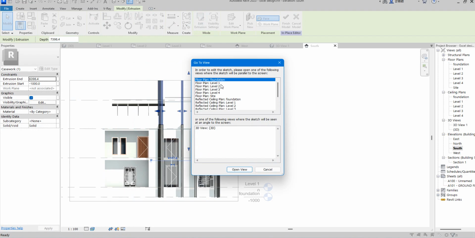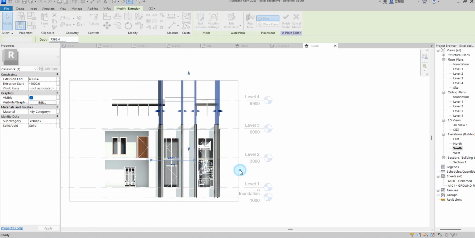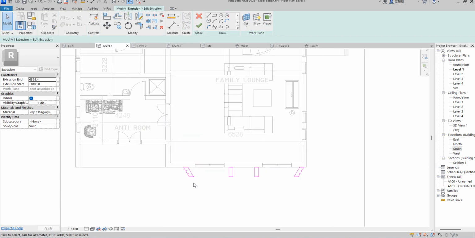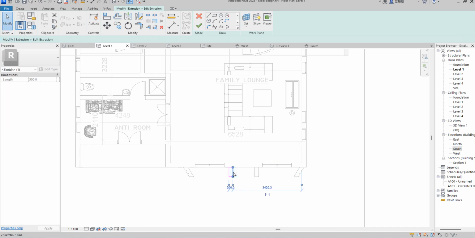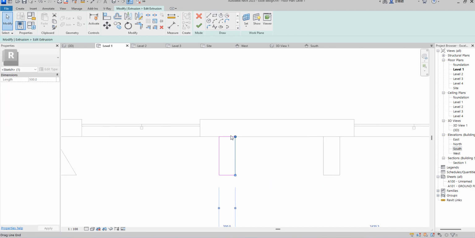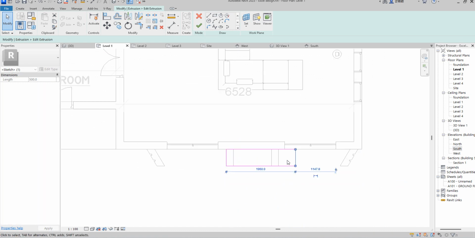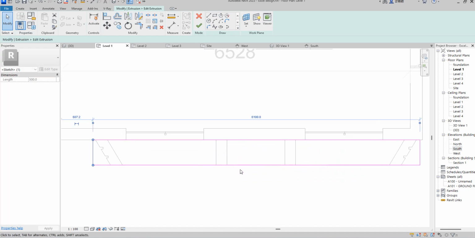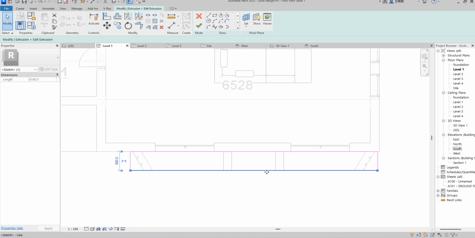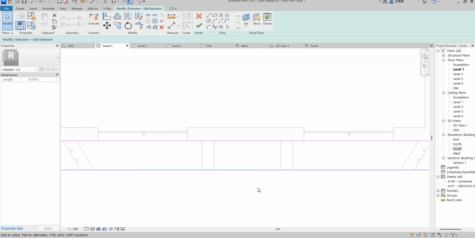For the extrusion, go to level, any level you are going to, just click there, delete this, and delete this too, expand this guy to outside, then expand it to outside. Adjustment can still be made on it, depending on how you are functioning with it.